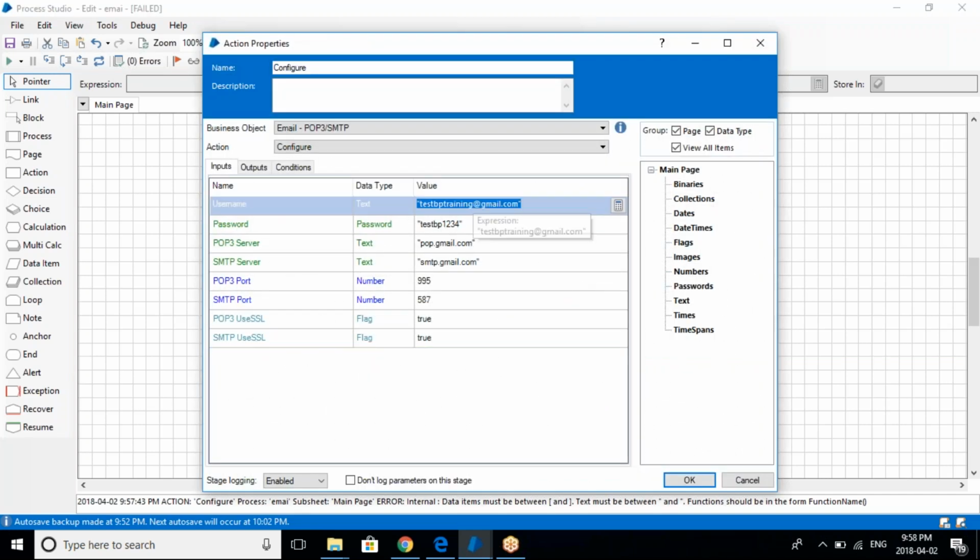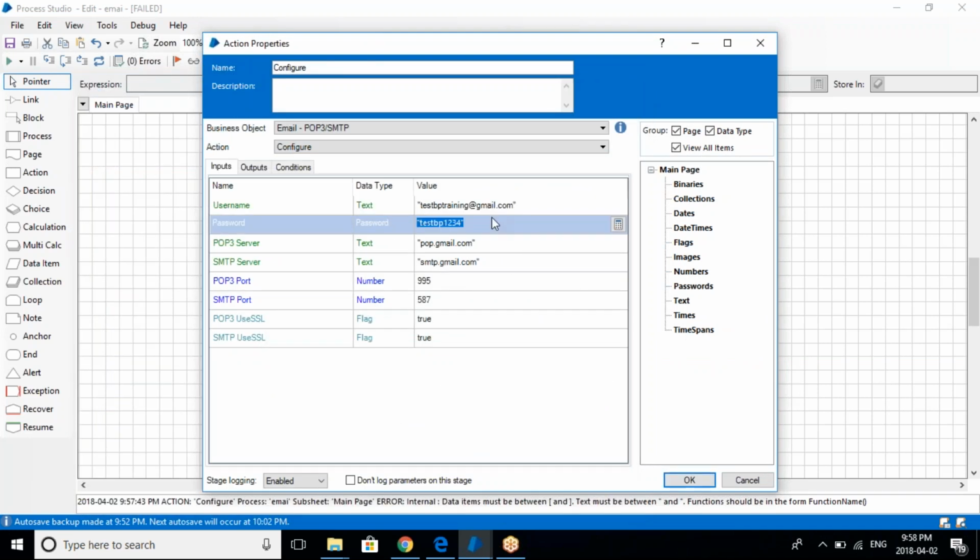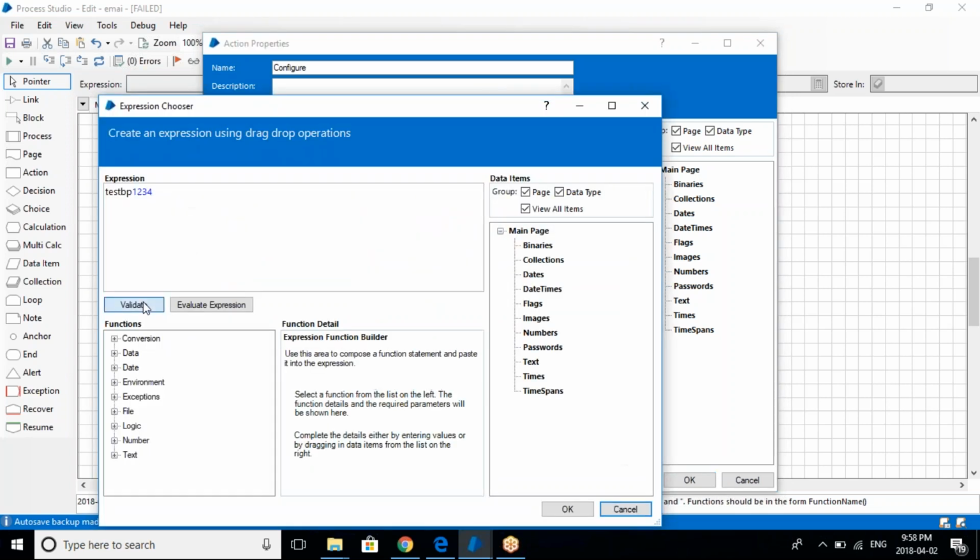So data item, whatever username we have used is right, right? We are using a double quote here. Password also we have used. So if we don't give a double quote for password, I don't think so. You have mentioned true. Maybe that one needs a capital T. Yeah, maybe something is missing.